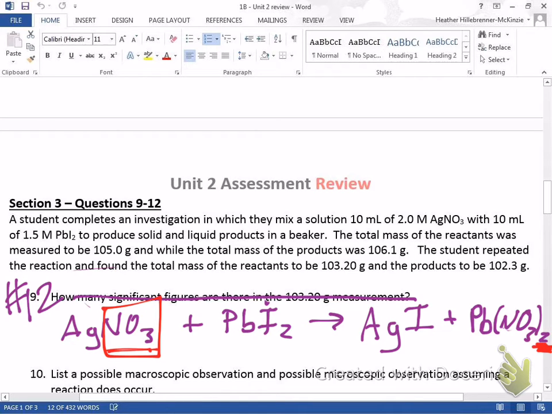Brian, what do I need to do? If I put a 2 right here, what happens? Oh, you have 2 Ag, so it's a 2 at the end. Then you need to move it over. You have 2 Ag, and it says Pb, it's a 2. That's why it's in parentheses. There's 2 on the outside.